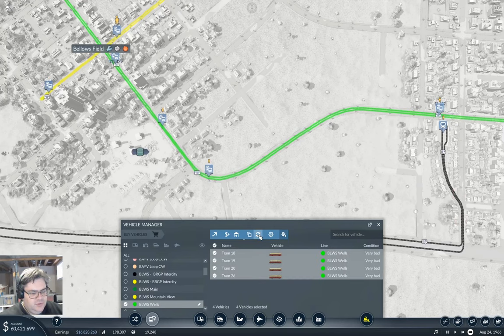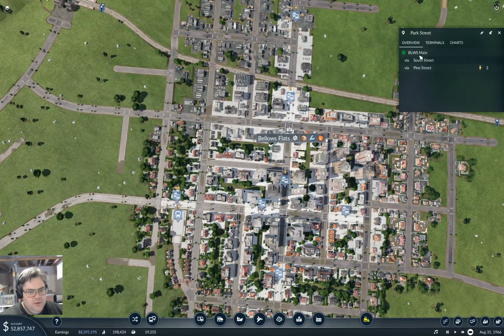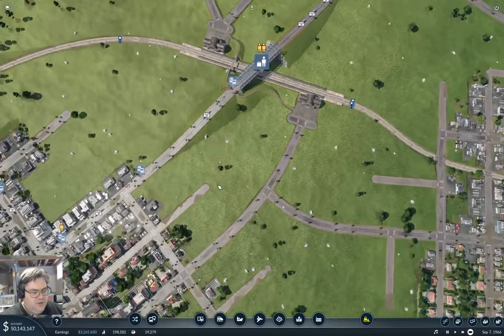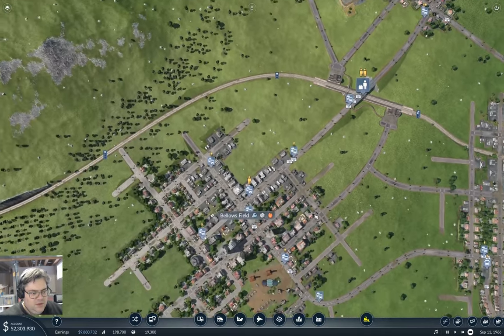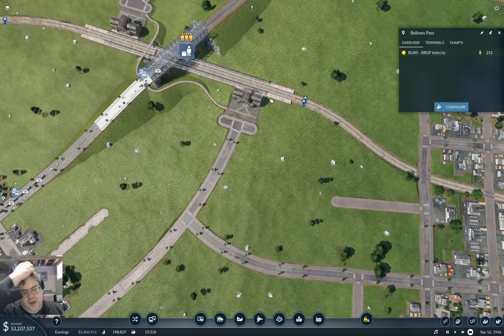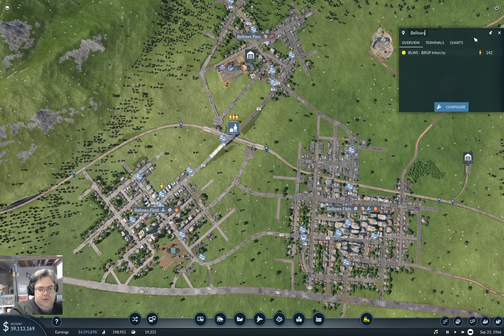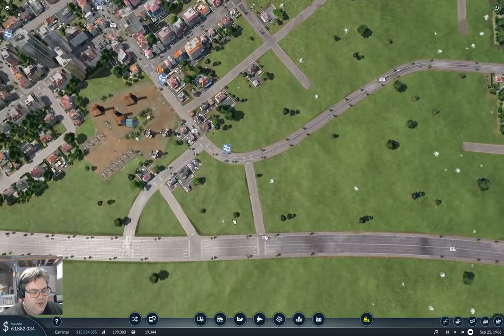Manage vehicles. Replace with the Mirage. And add a few more. Yep. And this one, manage vehicles, replace with the Mirage. Okay, so we should have a pretty solid amount of tramage here. Manage vehicles. I'll just put them all up to the same number. Okay, so now we'll see what we end up with. Lots of passengers are turning up at the Bellows Pass station. I'm going to rename this actually to Bellows Central. Okay, good. This is absolutely acceptable.